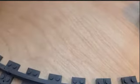And now, like my other set, the submarine set, which came with that little Legoland promotion thing, this one had the same exact thing. I think all the new sets that just came out are getting these little things, and they're probably just letting people know that Legoland is still open in their area, and to come by and visit us, and we'll keep distance and stuff. Exactly the same as the other one. It looks exactly the same. Nothing different.